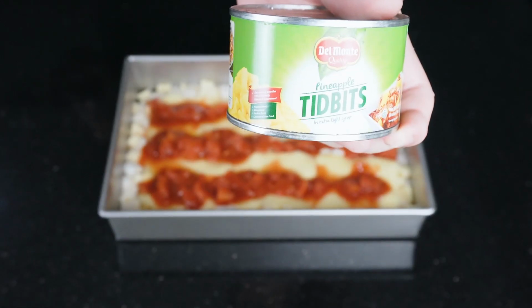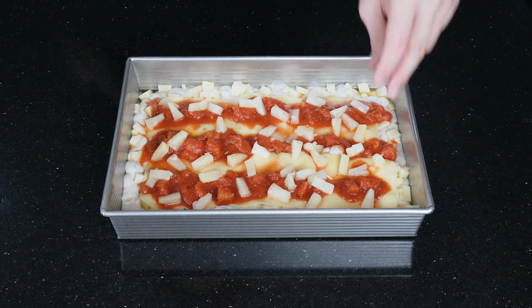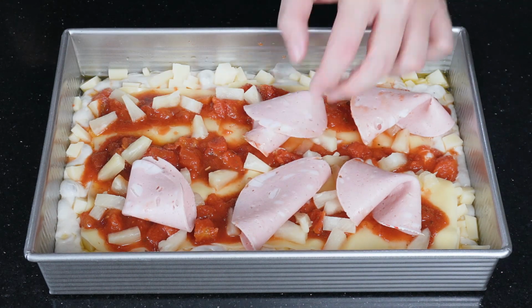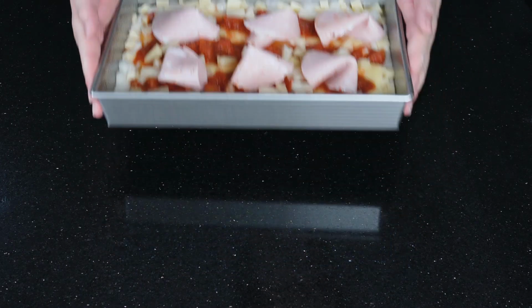I'll be using pineapple chunks for this recipe since it's the only way you can make sure that your pineapples are nice and sweet. Now for a meat. Instead of ham, I'm using mortadella. You can put it in before or after baking. It's your choice. Make sure that each slice gets an equal serving of meat.